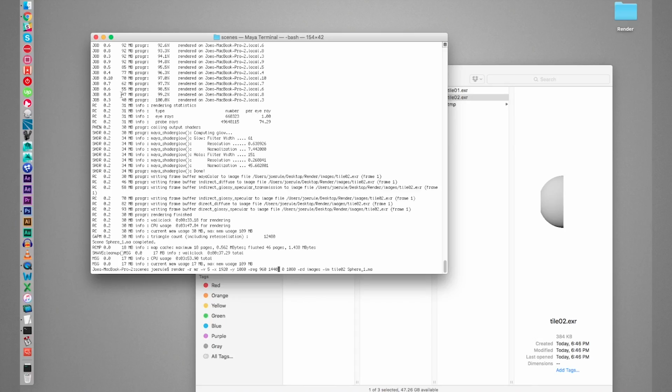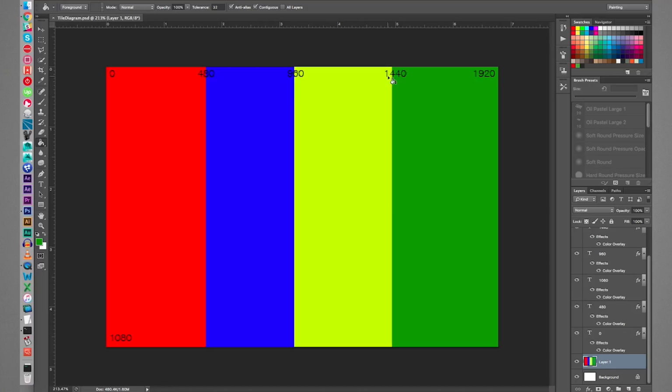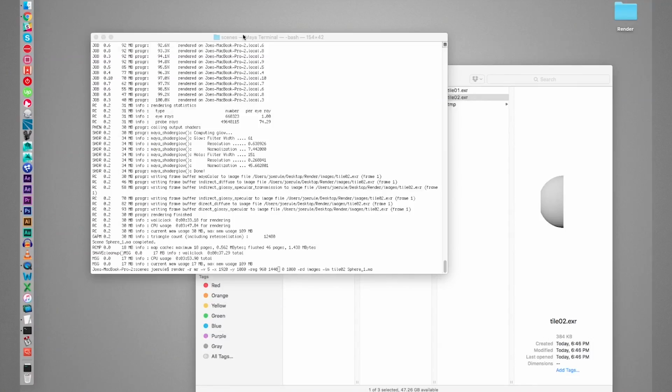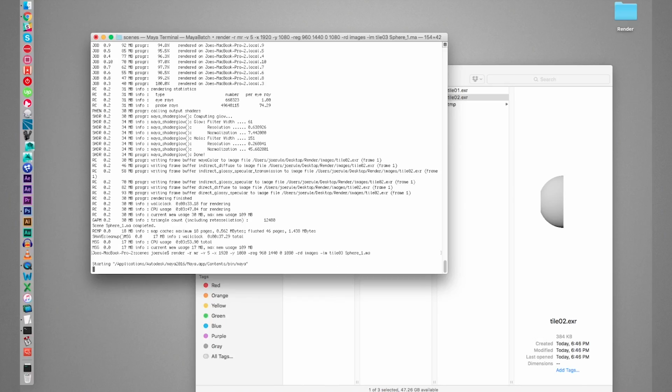Next will be 960 to 1440, according to our diagram here. And yeah, it does this sometimes, uploading payloads successfully right in the middle of the command. It's very annoying, so I'm just going to clear that out and try again. I'm just using the up and down arrows to switch commands. And rename tile 3, we have the right dimensions. Get rid of that space and enter.